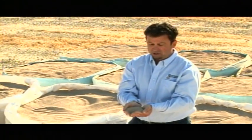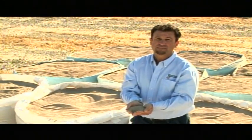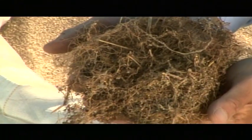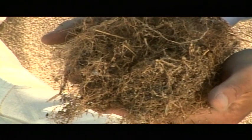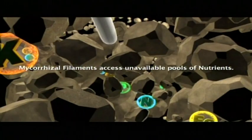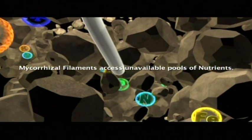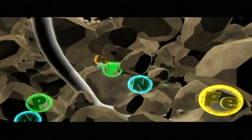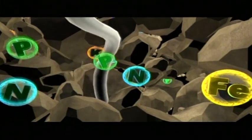In these granules, which we call our mycorrhizal inoculum, are the seeds or the spores of the mycorrhizal fungi, which will develop that nourishing relationship between the plant and the soil. We can reestablish mycorrhiza in soils in a matter of months. The key is to get the seeds of the mycorrhiza in contact with the living root, because the root supplies little drops of sugar which fuel the growth of these tiny threads in the soil, and in exchange the mycorrhiza bring the nutrients and water back to the plant.